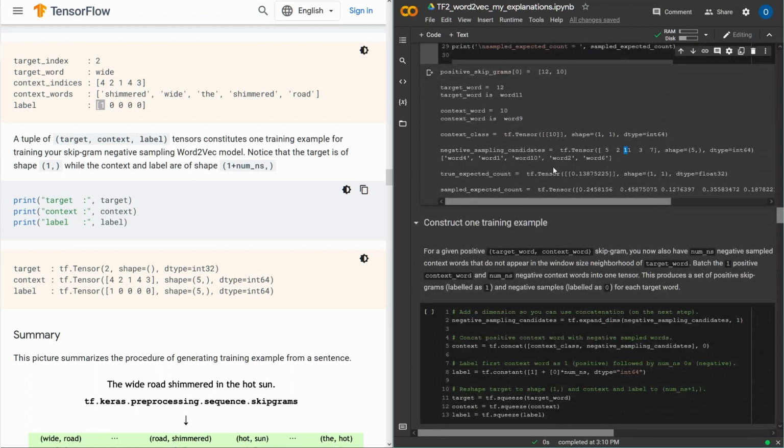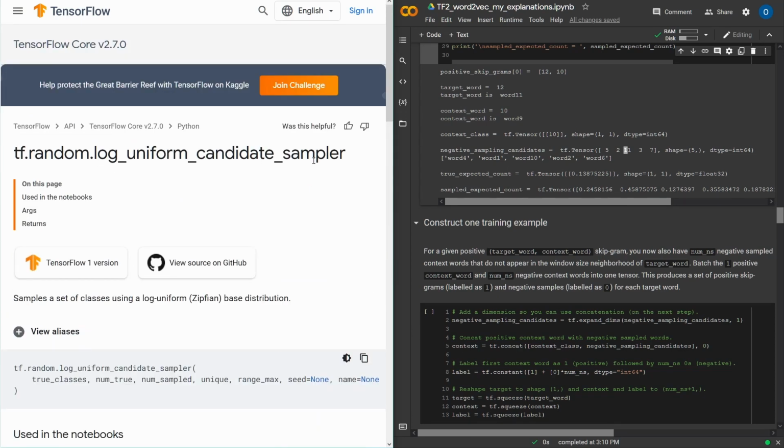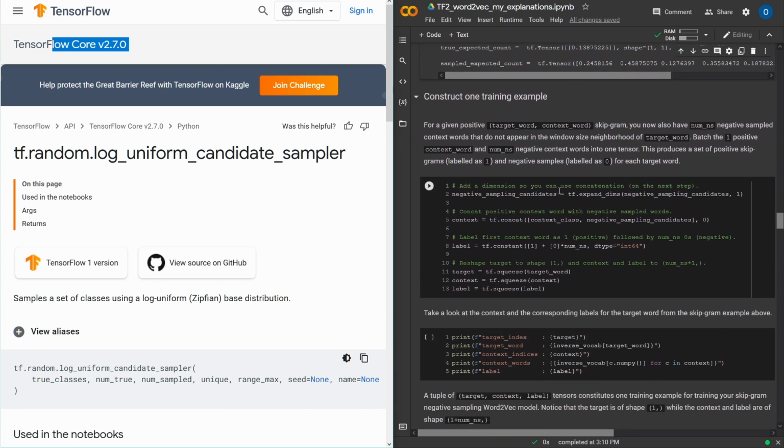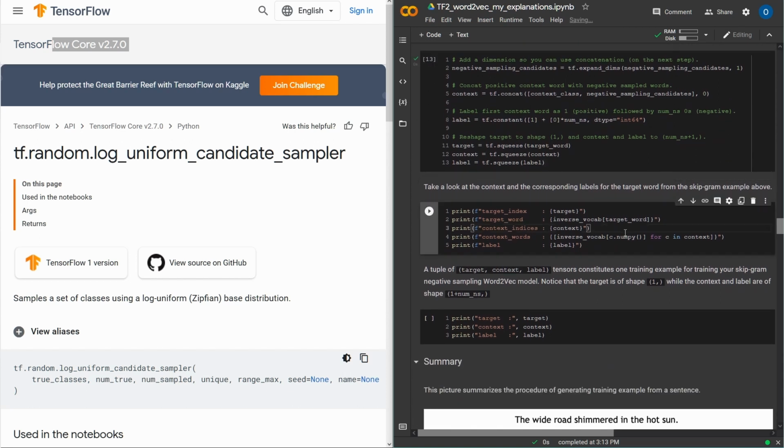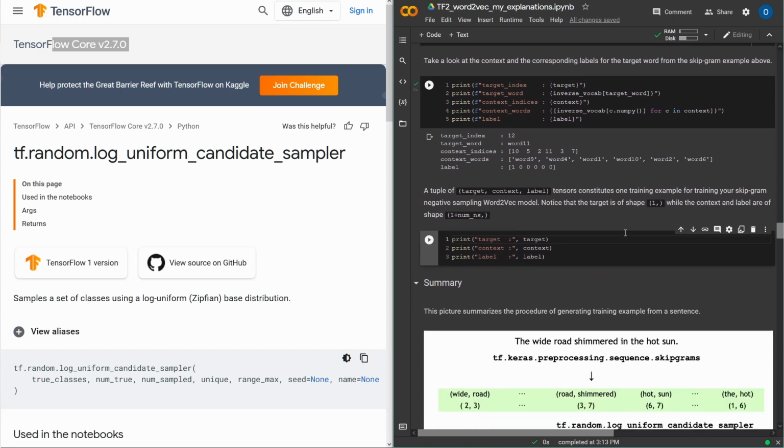With this minor problem in mind, okay, again, maybe I do not get it, or maybe some mistake happened. I do not want to go into the code and just evaluate here the random log uniform candidate sampler from TensorFlow, as you can see, version 2.7.0. And now we construct our example. Let's go on like nothing happened. And let's see, how does our data input look like? What have we achieved preparing our input data for our Word2vec model? And here we go. This is it.